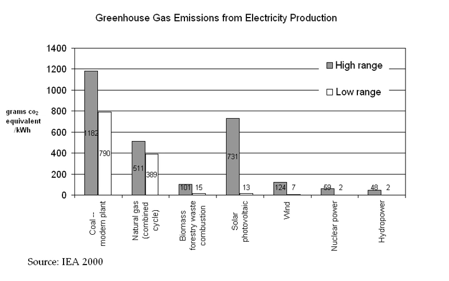Low-carbon renewable energy replaces conventional fossil fuels in three main areas: power generation, hot water and space heating, and transport fuels. In 2011, the share of renewables in electricity generation worldwide grew for the fourth year in a row to 20.2%. Based on REN21's 2014 report, renewables contributed 19% to global energy consumption supply: 9% from burning biomass, 4.2% as heat energy (non-biomass), 3.8% hydroelectricity, and 2% as electricity from wind, solar, geothermal, and biomass thermal power plants. Renewable energy use has grown much faster than anyone anticipated.